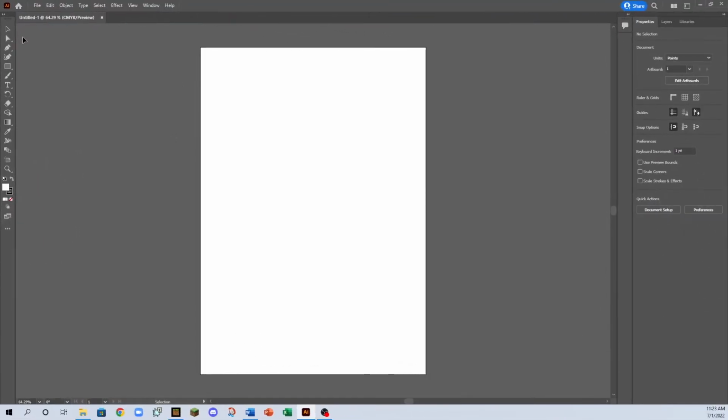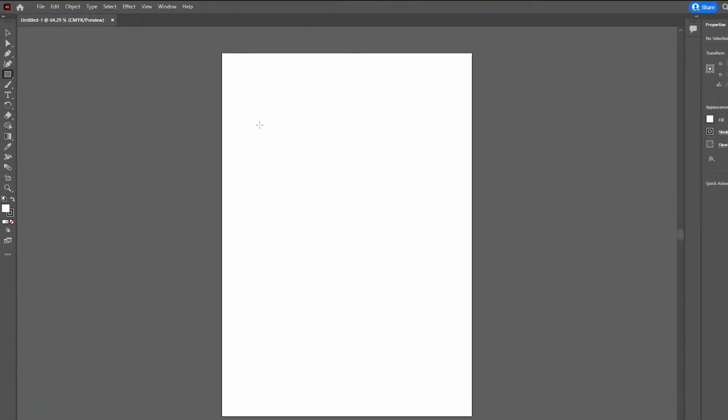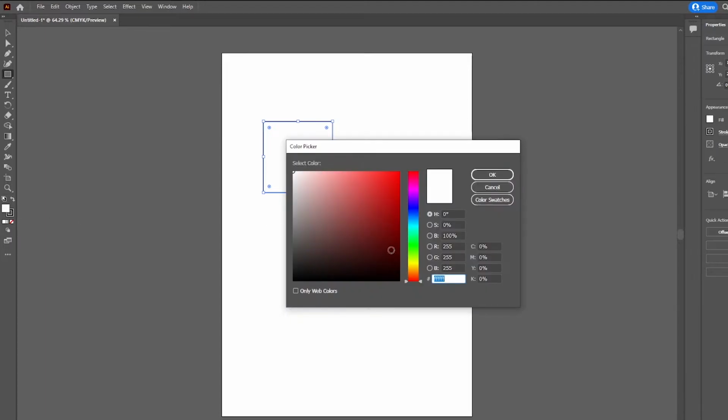To demonstrate that, let's click on this square here, left click that square, and then come over here and left click drag on your artboard, and you've made your first square or rectangle. To make that easier to see, let's go over here to this section where you see the fill. Just double click on that, and then you can choose your color. You can scroll through this color bar and then choose a specific color here on the left. Just left click the color that you want. I think I want something easy to see right now, so red. I'm going to left click about right here and then hit OK.